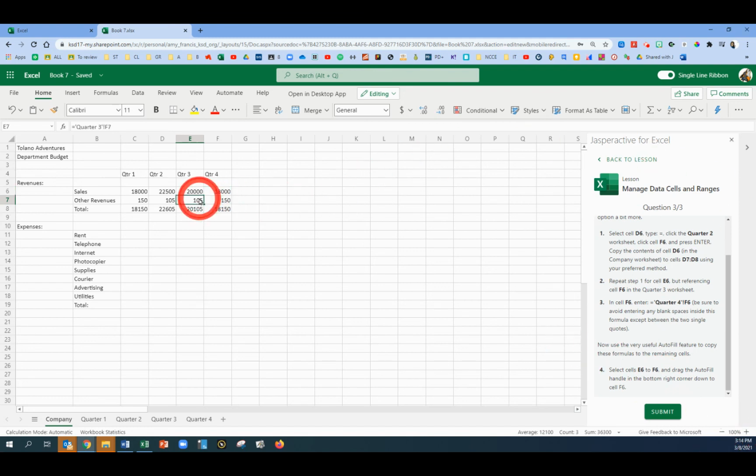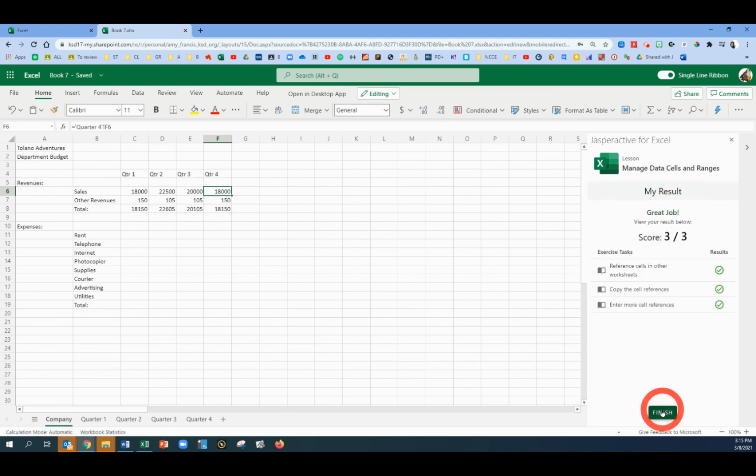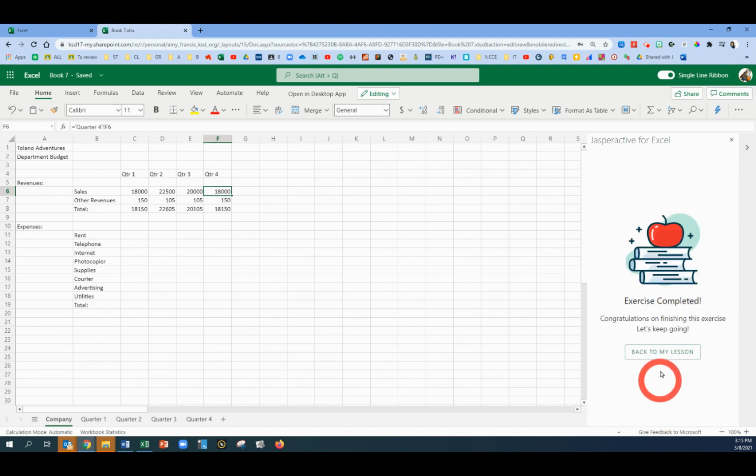All right, I went a little ahead earlier. It wanted us to select E6 and F6. So click and drag in the middle of the cell on E6 and drag to F6. Then we're going to fill these at the same time. So let's click that autofill and drag down. You can use autofill on one cell or on two cells at the same time. I did that a tiny bit out of order. Let's see if it gives us our green bubbles. Click Submit and Finish. And voila, we have just completed the first exercise in Excel Lesson 2.